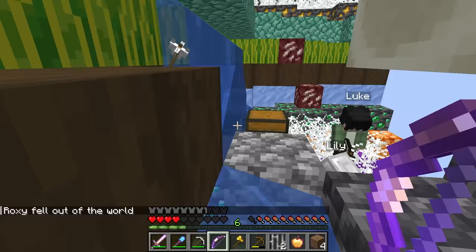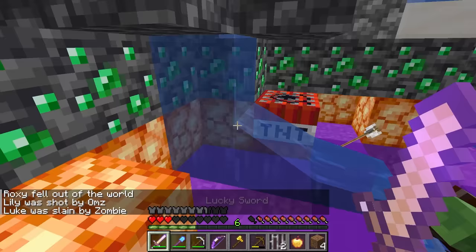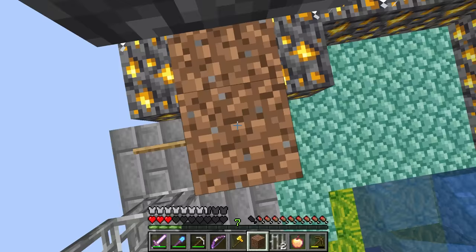Don't worry. You're good, right? You're good? Yep, we're doing good. Nice. And wait, Lily, don't worry. There's a mob behind you. Let me get you. And boom, I saved you. You literally just killed me. What? That wasn't me. That was the ghost.